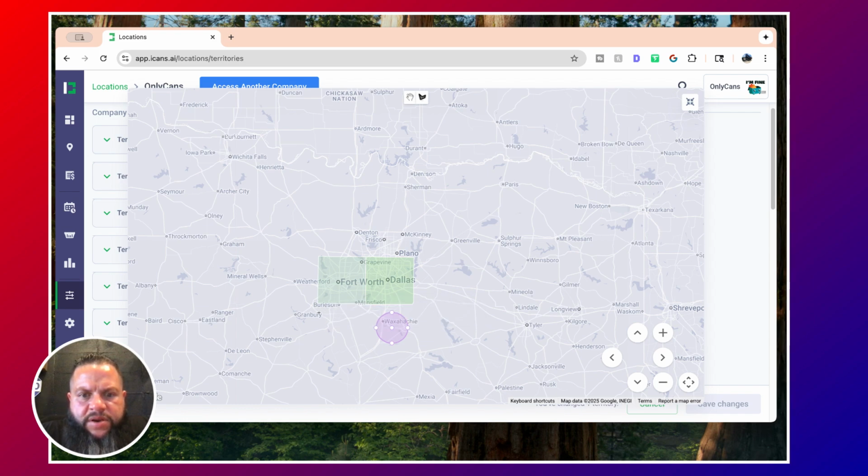Click on the map to define your territories. We're going to go right here. And we'll go to about here, let's say. And we're going to do, I don't know what happens if it intersects, but we'll find out. And we're going to go ahead and close off the circle, or close off the shape. And click on Save Changes.